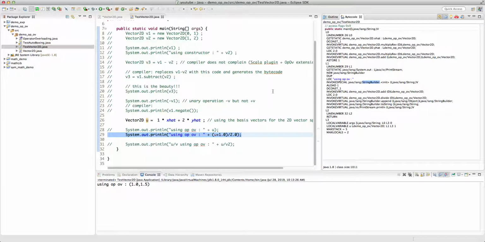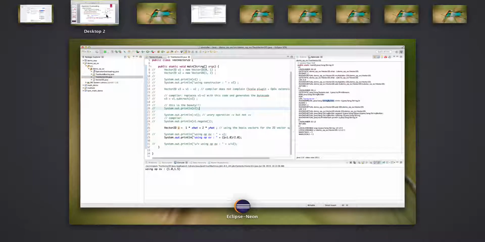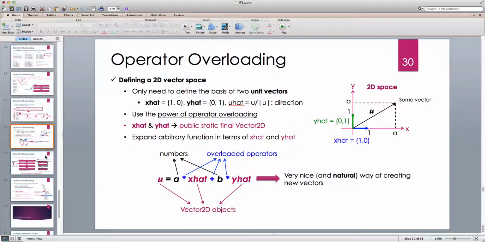All right, I think that's enough for this video. So again, you can go back and review the topics that we covered for operator overloading. There is one more topic that I will discuss about operator overloading, and that's creating a symbolic function space, because right now we have operator overloading.